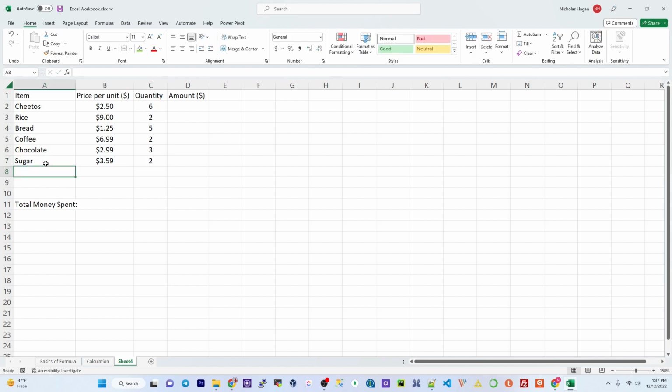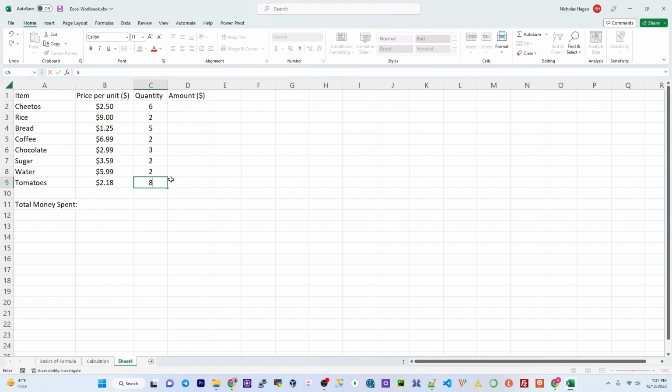Then let's also add water, the price for water was $5.99, and we got 2 of those. And let's say we got some cans of tomatoes, and the price was $2.18, and we had about 8 cans.